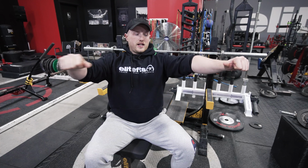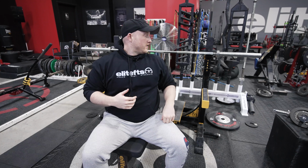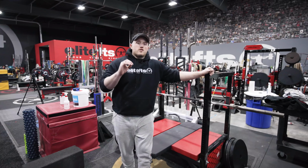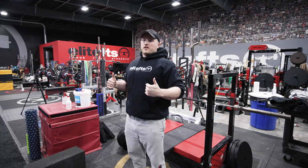He was talking about bringing that chest to the bar. So if we're rotated here with our shoulders, upper back is nice and tight, lats are tight, what we now want to do is try to meet that bar with our chest. It's going to feel kind of strange and kind of wonky, but the idea is you want to pull yourself into position and pull yourself into that bar.